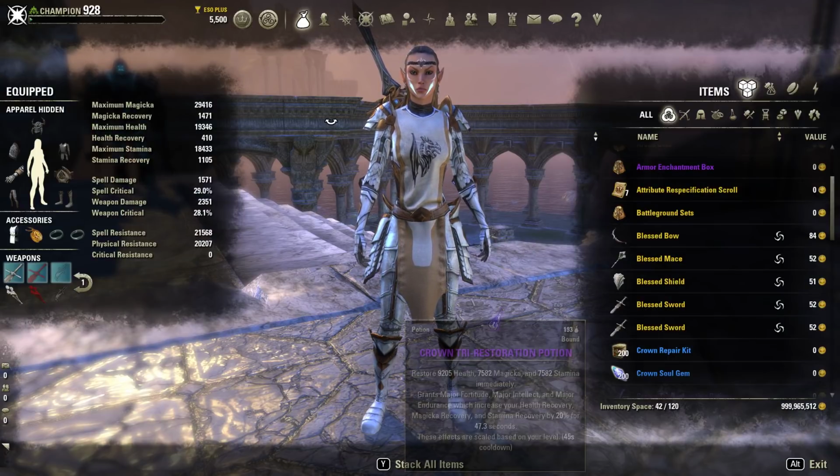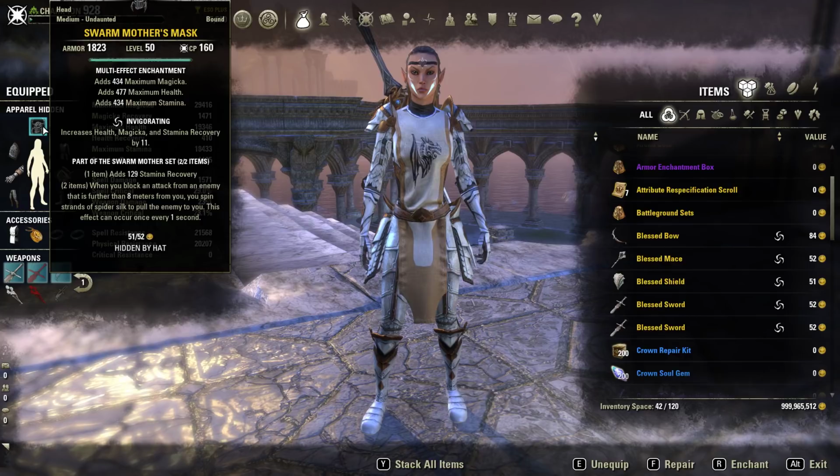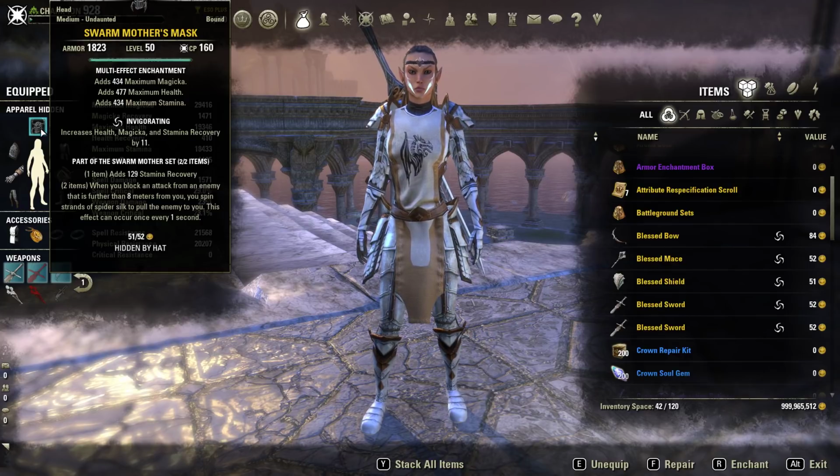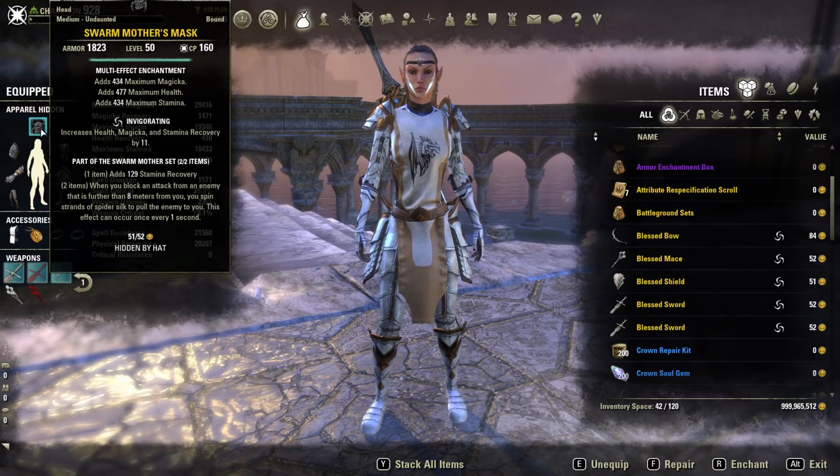And then moving on to the gear, we are using the same gear we use when we play this character in any role. So we are using Swarm Mothers. The 2-piece gives you stamina recovery. The 1-piece gives you stamina recovery. The 2-piece, when you block an attack from an enemy that is further than 8 meters from you, spin strands of silk and pull the enemy to you. This effect can occur once every second.